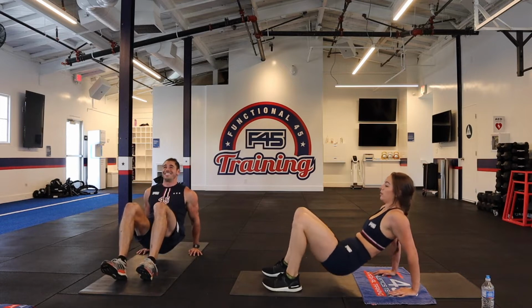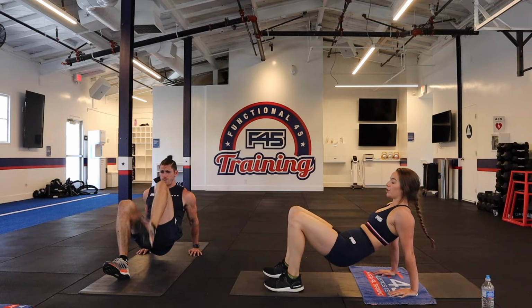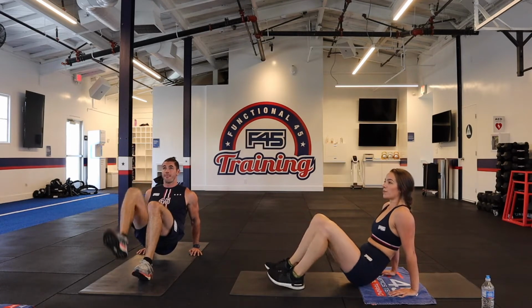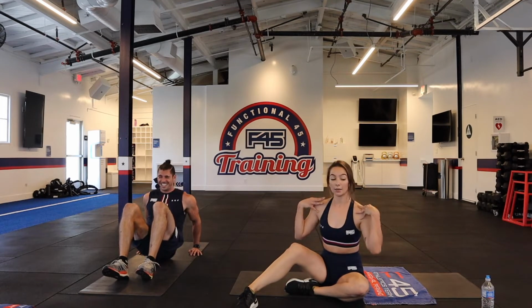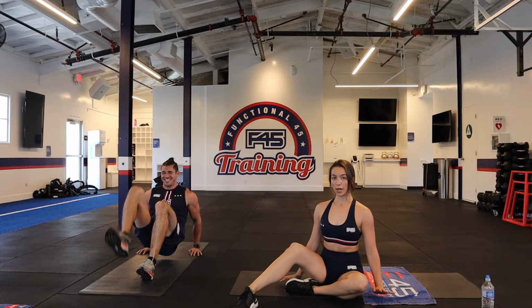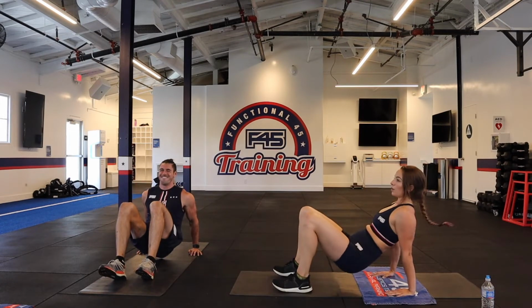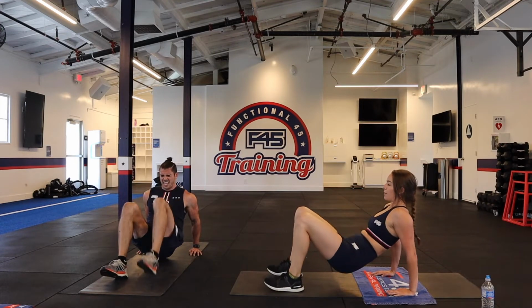Breathe through. Again, make sure your elbows are pointing behind you, and also make sure that your shoulders are away from your ears, so we're not shrugging the shoulders up towards the ears. We want to take them down and back. Nice, proud chest, shoulders dropped away from the ears in this position. We want to make sure the triceps are doing the work for that dip.